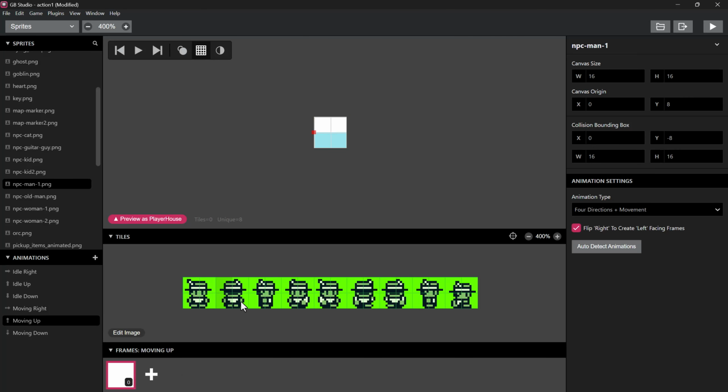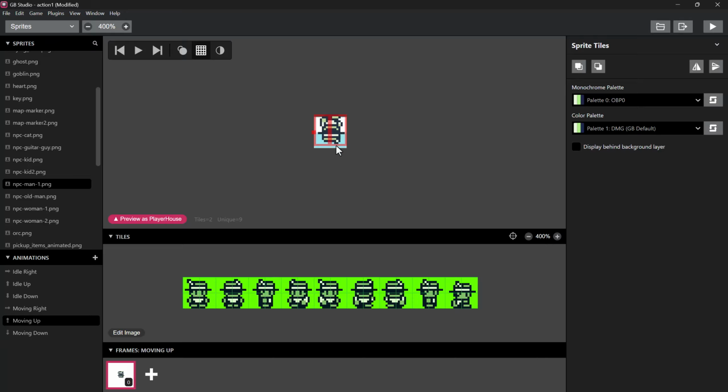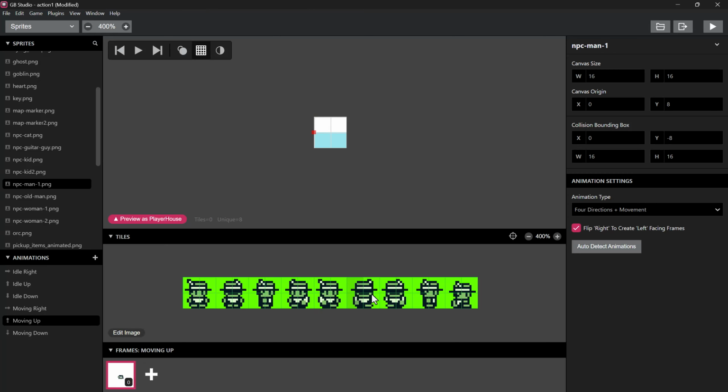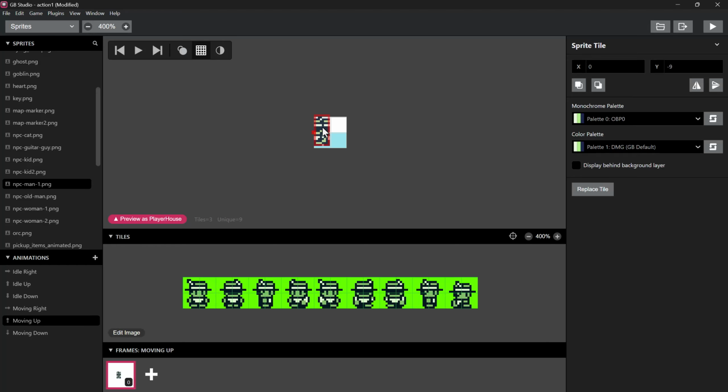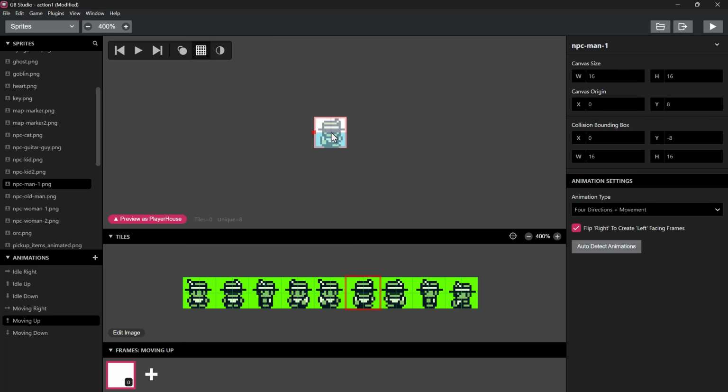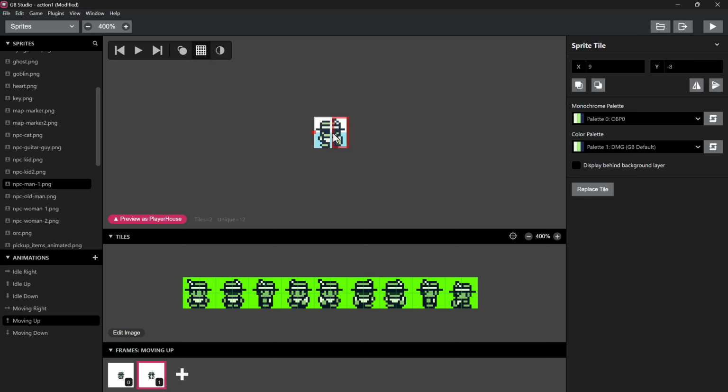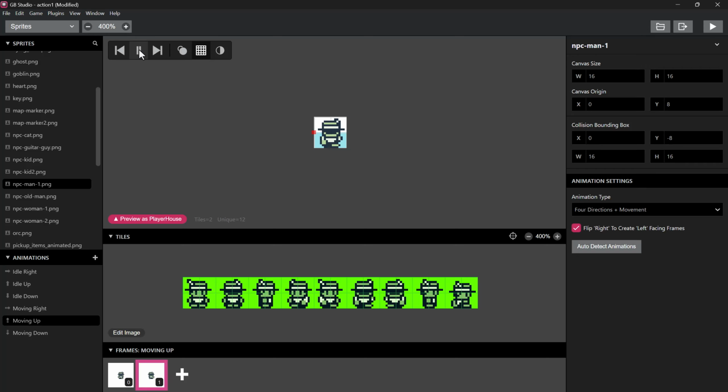Okay. And moving up, same thing, 2 frames. Oh, maybe it's these 2 frames. Oops. Oh man, I don't know what I did there. How did I flip him? Oh geez. I think I clicked too many times, maybe. Okay, here we go. Add another one here. Make sure it's actually different. Let me just see if that looks good. Yeah, I guess he can be moving side to side. That's no problem. And then finally moving down.